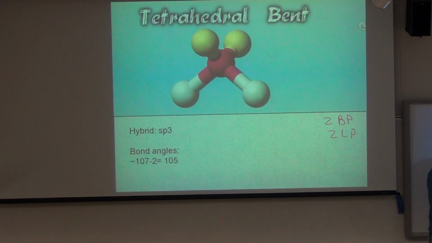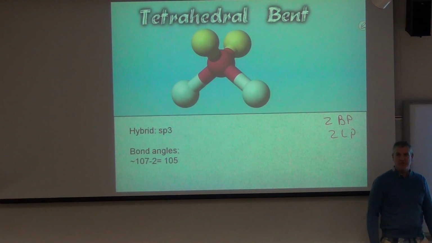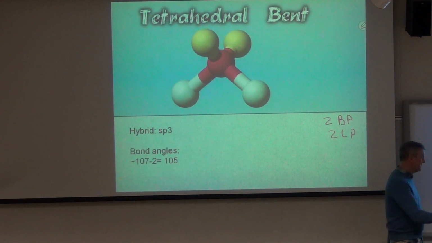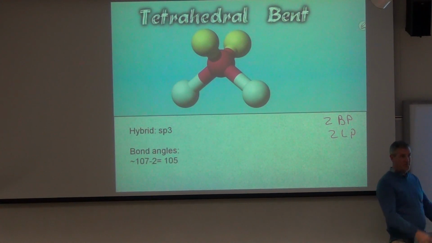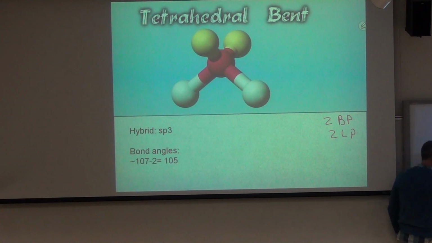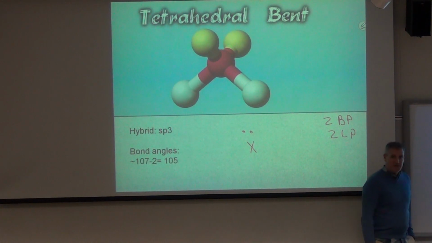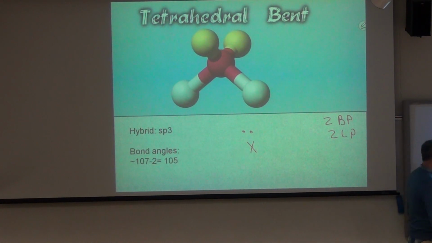Bond angles, because of the extra repulsion of those lone pairs, decrease by another 2 degrees. So we went from 109 to 107, 107 to 105. So really you only need to remember the 109, because if you can remember that 2 electrons gives you 2 degrees. Got our lone pair on top. And it's totally up to you where you put your other lone pair.